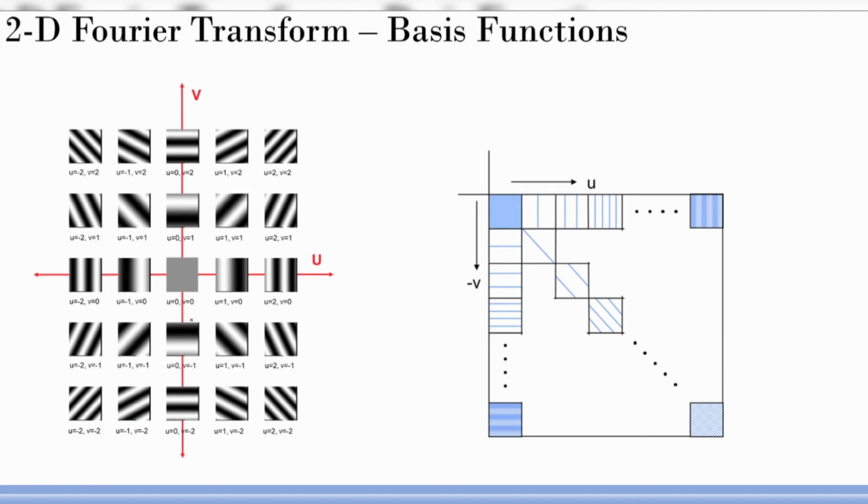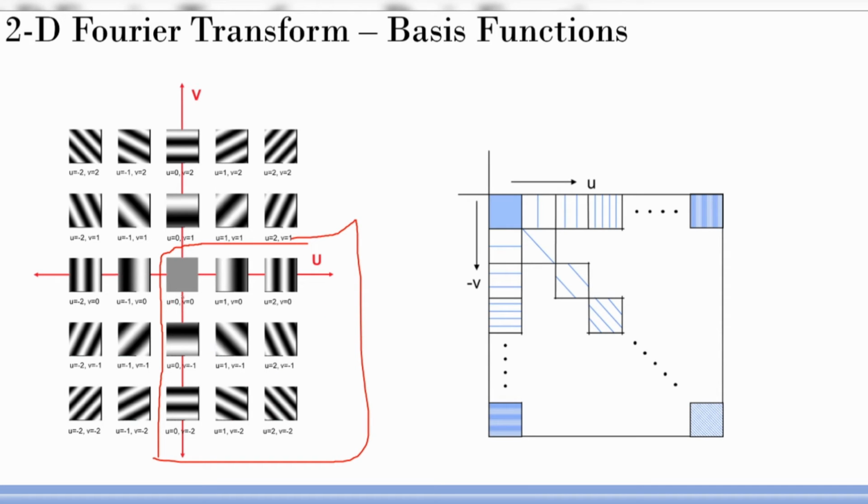If you see over here, this is u equal to v equal to 0, and you can see it's just a constant value, right? Because e raised to 0 is 1 and you just have the sum of your image. But what I'm going to show is just the basis function, just the e raised to minus j term for different u's and v's. In this case I'm taking u equal to minus 2 to 2, and similarly v equal to minus 2 to 2. Let's concentrate on this part because all the others are sort of replication.